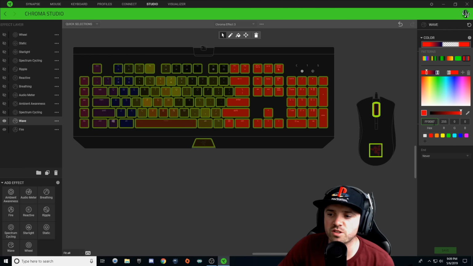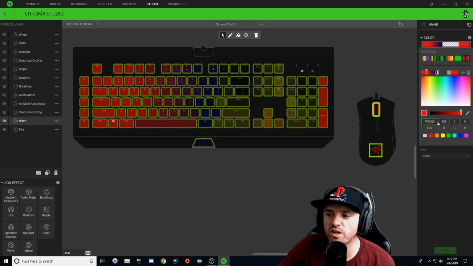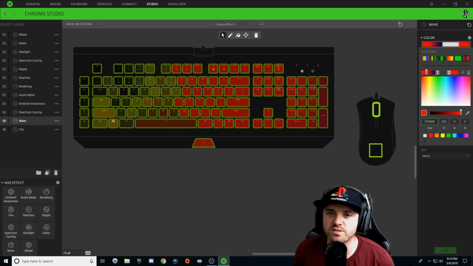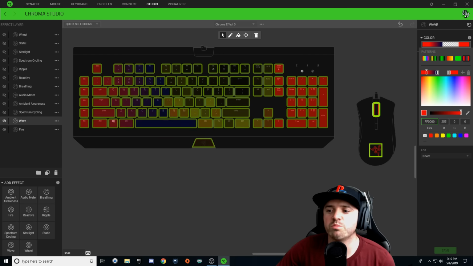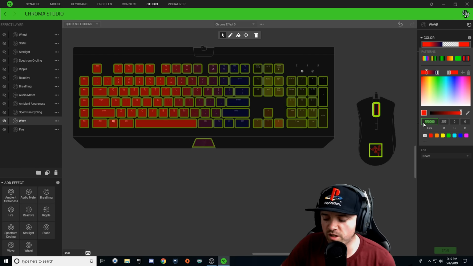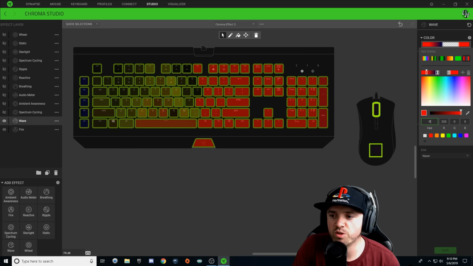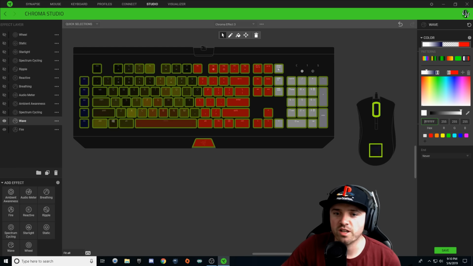Also with the color system, they have hex codes on there. So if you see a certain color that you like online, it gives you a 6-digit hex code. You can put that 6-digit hex code into here. Right off the top of my head, I know 6 Fs is white. You can just put in your hex code in here and it'll change it.